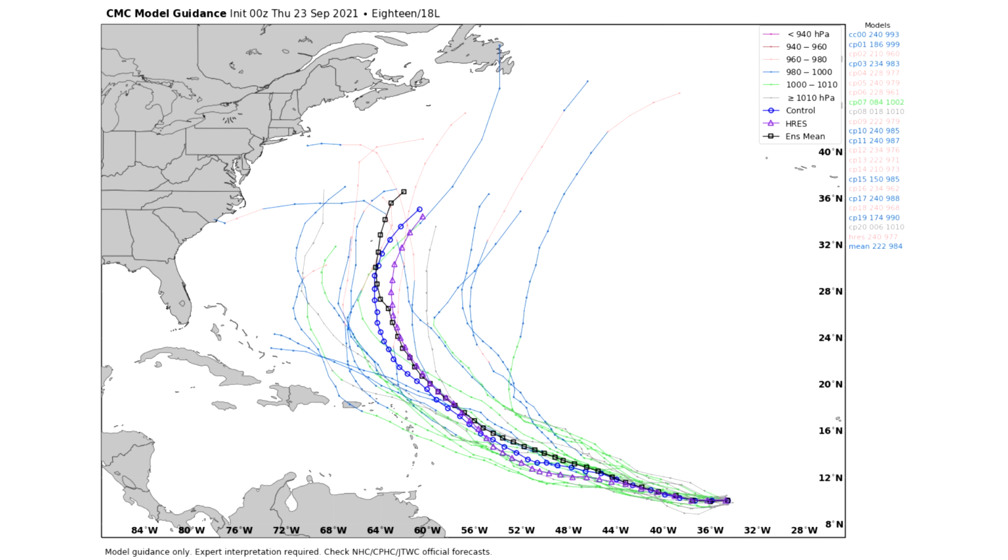Here's the Canadian model, and this one's usually a little bit more all over the place, and today it definitely is. We can see anything from way east of Bermuda to a curve back towards the east coast, which would be a very, very impactful solution. Thankfully, there's only 2 members that are calling for this at this point. But again, as you can see, all of these members go north of Puerto Rico, and it was the same story on the GEFS model. We only have 1 that is hitting Puerto Rico here, and that would be a less impactful solution because those mountainous regions in Puerto Rico would definitely eat this one up.